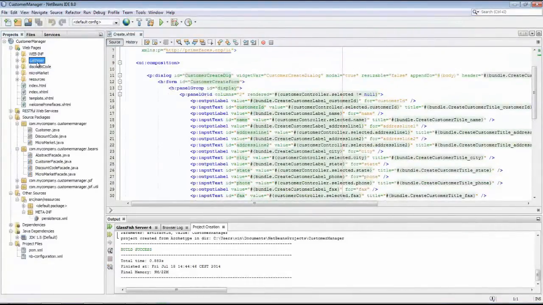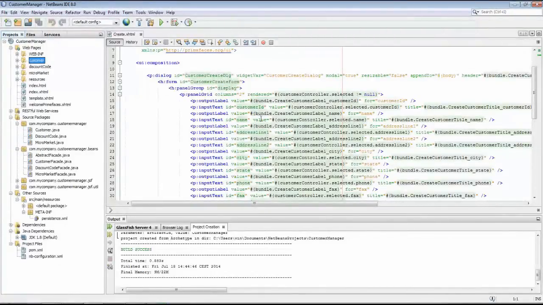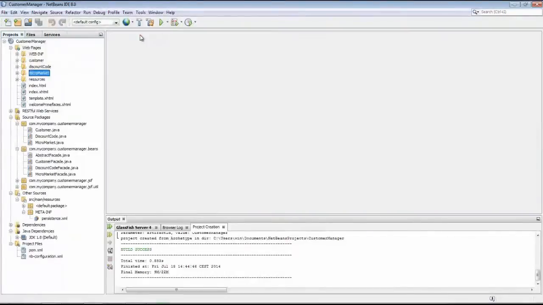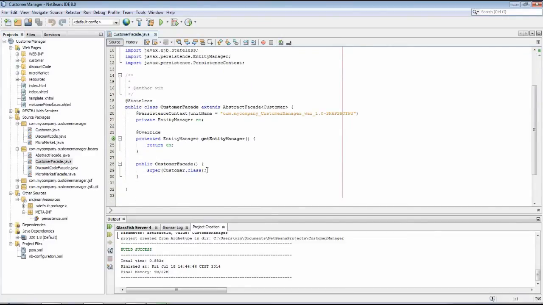So for our customer table, we have a create, edit, list, view. So this is CRUD functionality for the customer table. So this is the view layer. And there is CRUD functionality for the discount code, CRUD functionality for our micromarket. So for each table, we have a view, we have a JPA entity class for accessing the data, and we have business logic all set up for us to use.